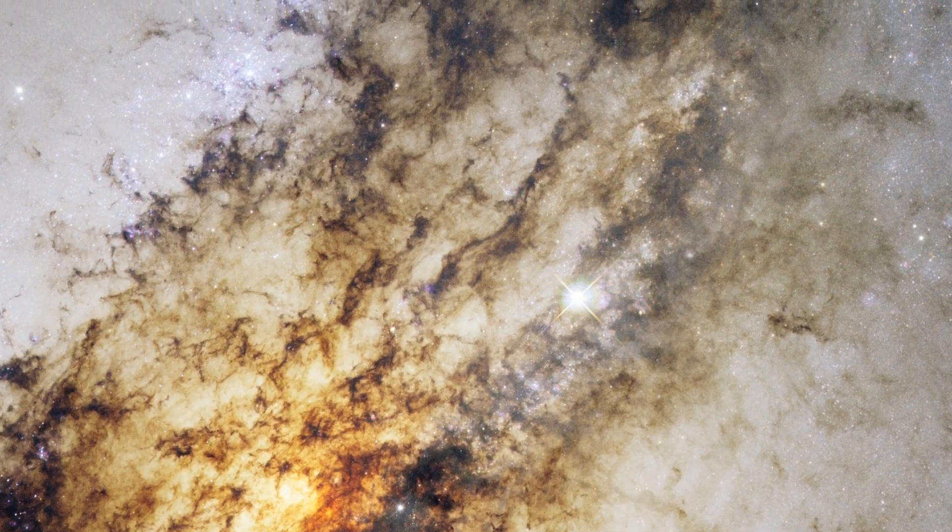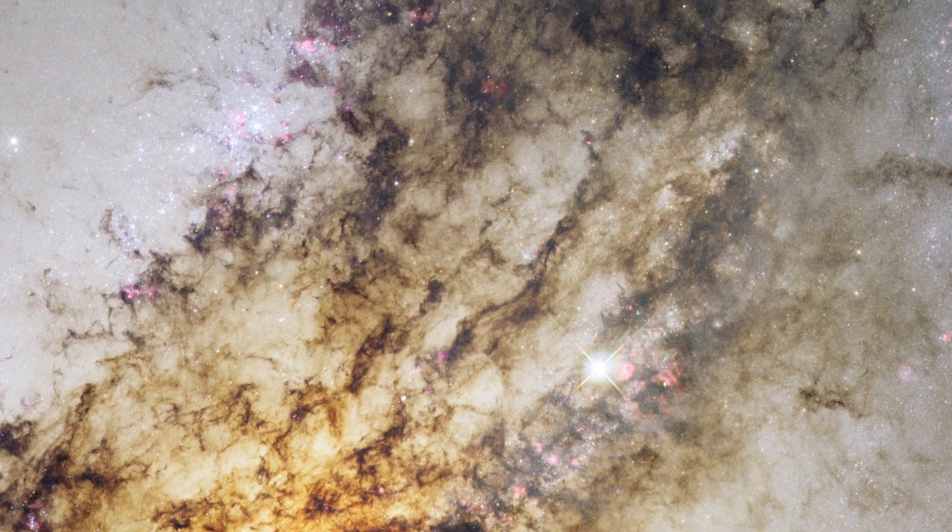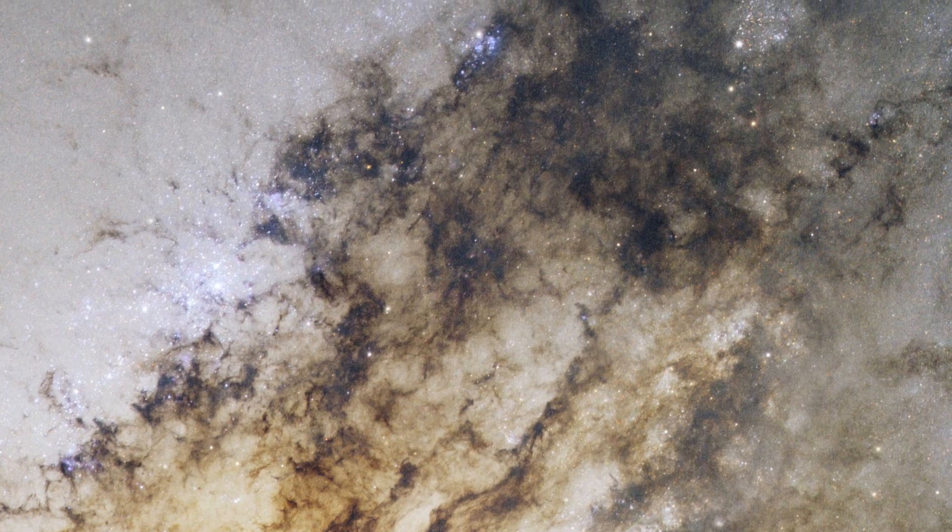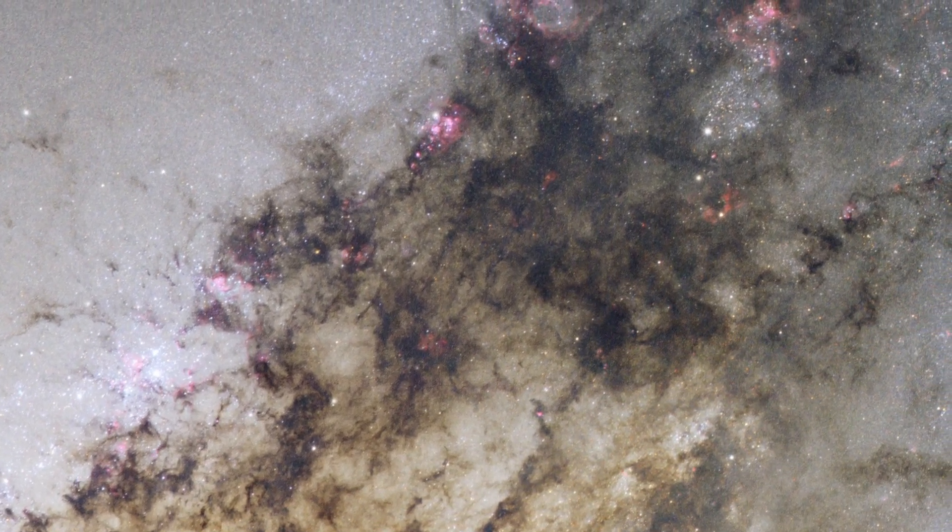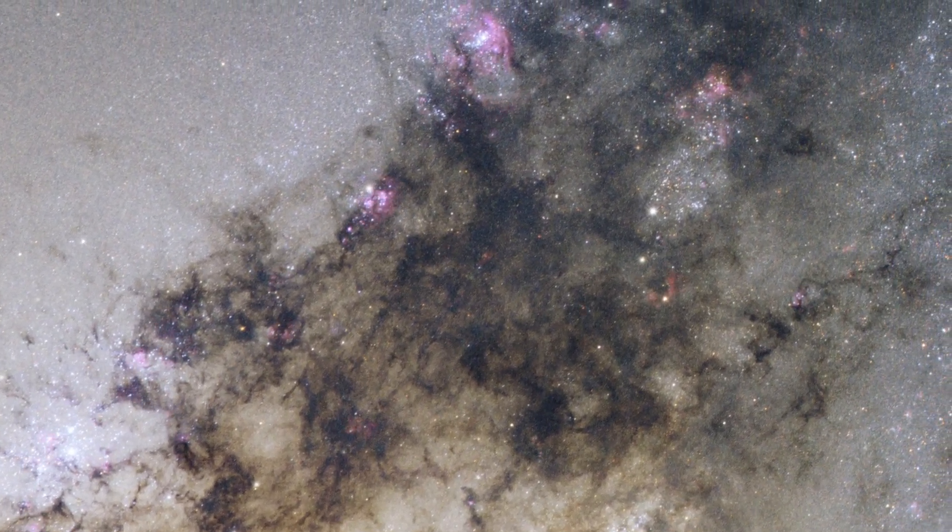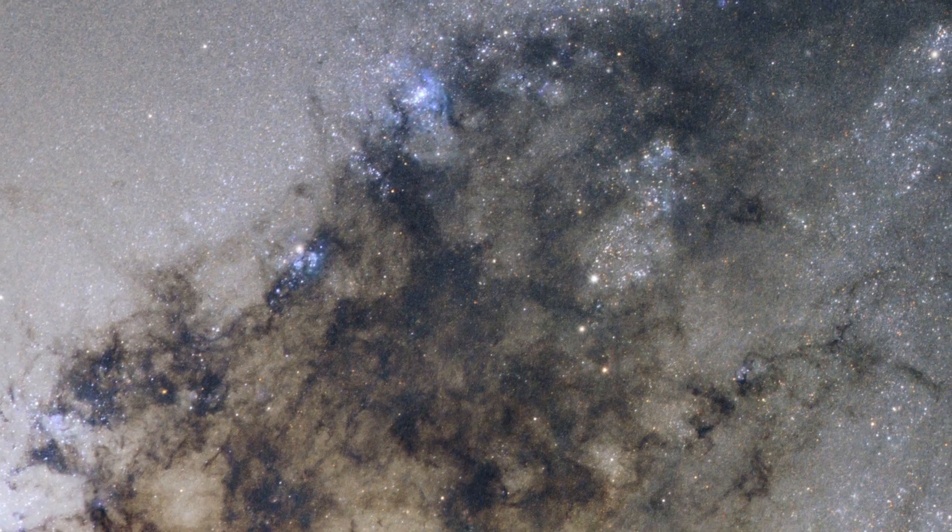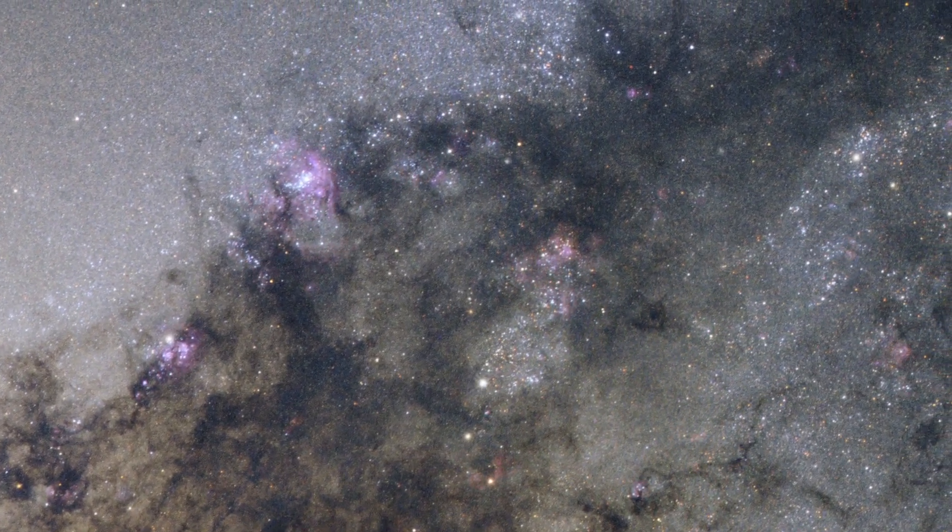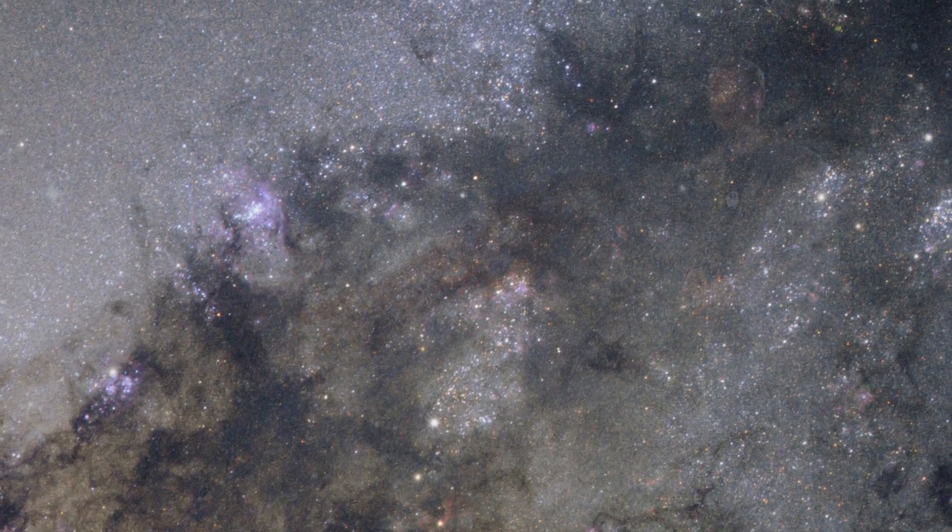The Hubble Space Telescope has produced a close-up view of the galaxy Centaurus A. Hubble's multi-wavelength image is the most detailed ever made of this dynamic and dusty galaxy. Centaurus A is well known for its huge dust lanes that stretch across the entire extent of the galaxy.